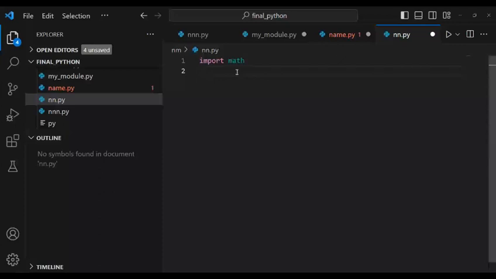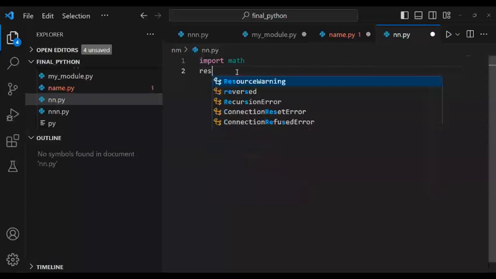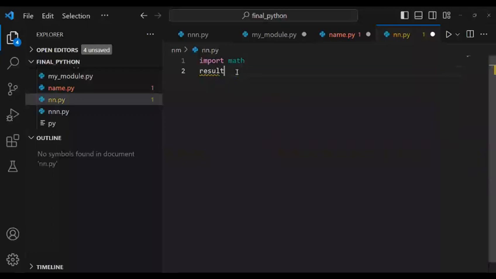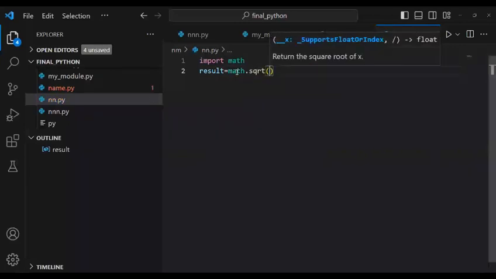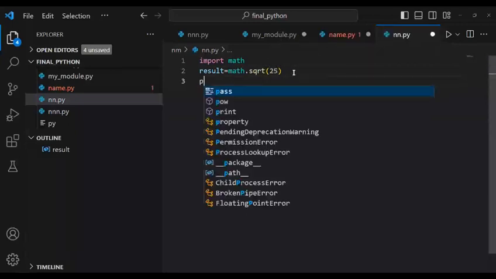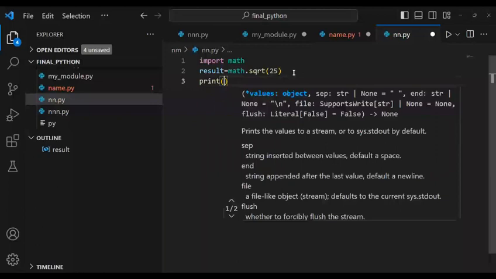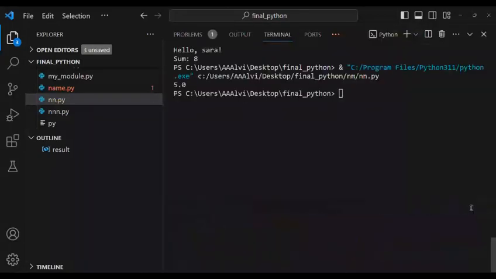We simply write import math, then result equals math dot square root of the number, and print result. So we can see the result in the terminal.